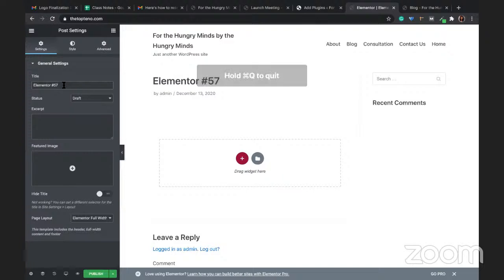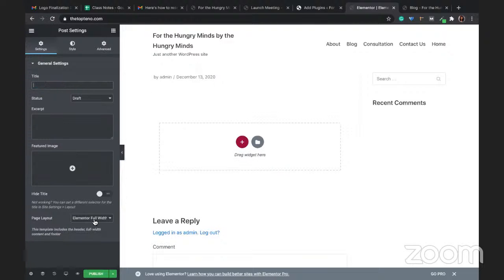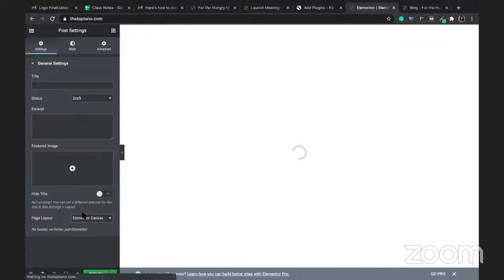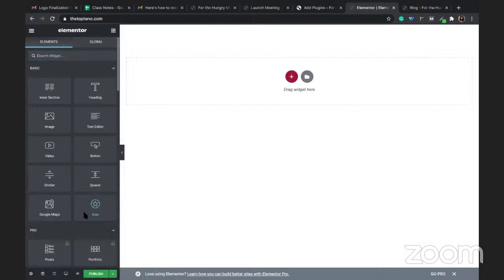Title of the blog. If it doesn't change, try Elementor canvas. And if it still doesn't change, I'll tell you what you have to do. Yes, it's changed, but it is taking away the main header. So if that happens, you just have to go back.